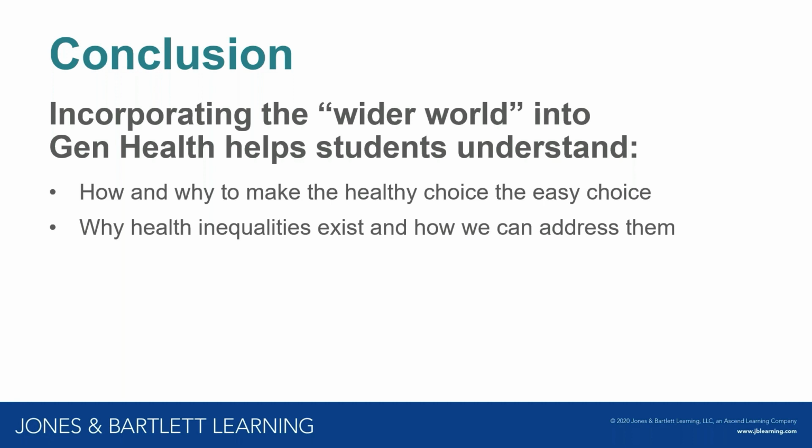And as I also mentioned, talking about this upstream, talking about the context, talking about public health allows us to discuss why health inequalities exist and how we can actually address them. So one of the examples that I use in the chapter on physical education is the case of redlining, the policy of banks and real estate organizations that outlined parts of cities where African Americans would not be allowed to get loans. Now, this happened in the 20th century, but it's still having major implications on the livability and the opportunities for healthy living and healthy exercise today. So again, isn't it important that we understand why communities look a certain way, the factors that led to that? And redlining is an example of that.